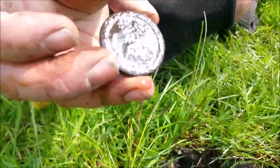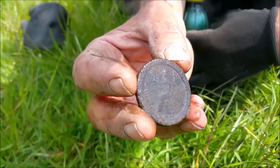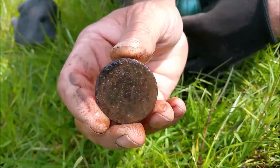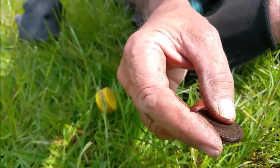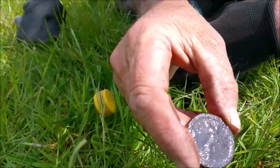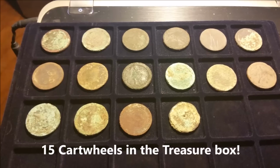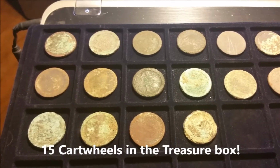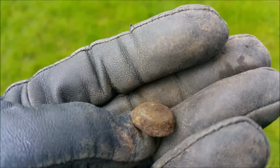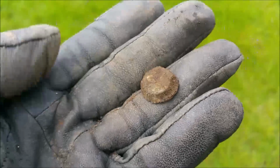Oh, look, you can see Old Britannia on the back. Oh, that's a top coin, Twiggy. Can you see any of his head on the front? A bit, but you can't expect too much, can you? Turn it back over again. Let's have a look at that Britannia. Yeah. It doesn't look like a button on the back. It just looks flat. And then on that side, it just looks a bit domey. Probably is a button, I don't know.